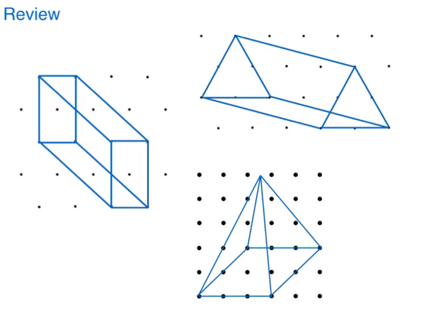Just remember with prisms to draw your 2 bases as they actually appear diagonally from each other, and then connect them with the lines. The pyramids are a little bit trickier to draw. So enjoy drawing your three-dimensional objects, and please watch the video again and ask for help if you need it.